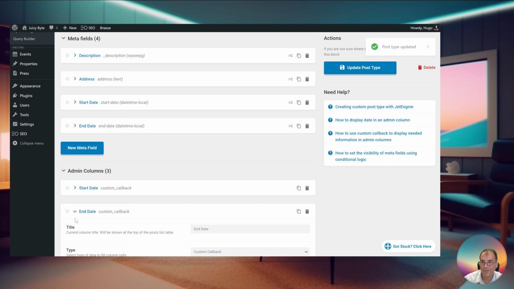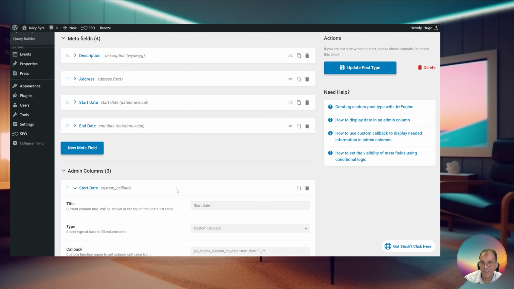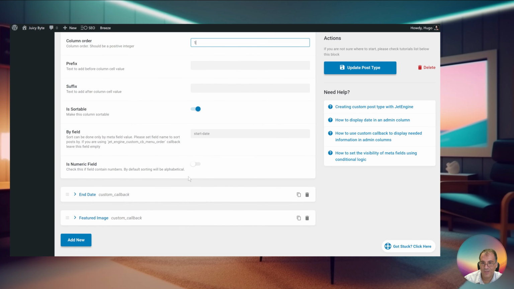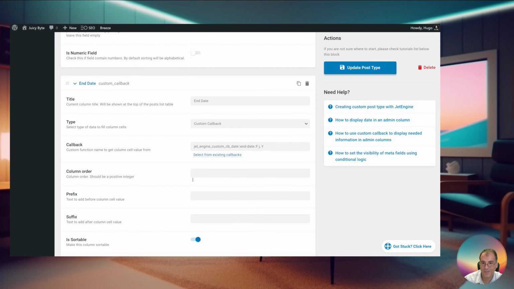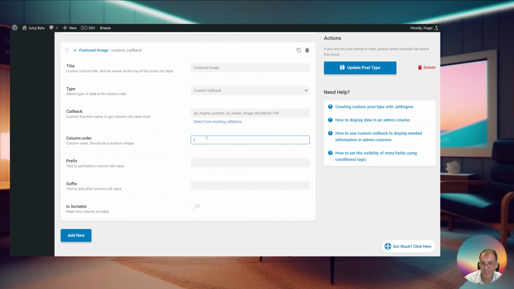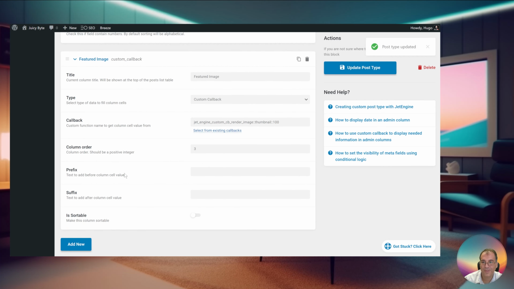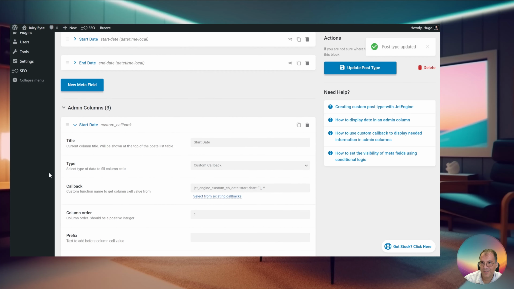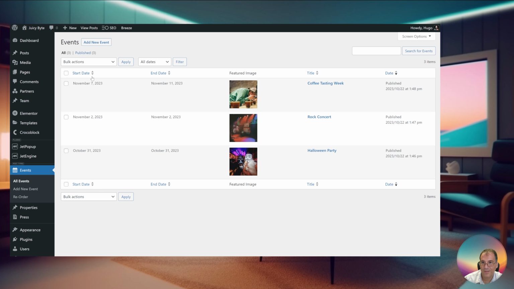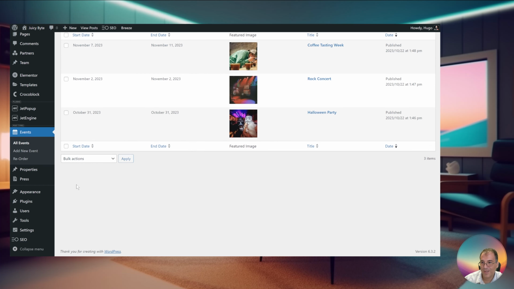We're going to come back here one more time to start date, and we're going to go down to the bottom, and under column order, we're just going to change the order that these show up. So we have the published date at the end. So hit update post. And now let's go back to the event section. And now we should have the start date, end date, the titles on the end. So we're going to have to replace that a little bit. And then you have the image. So let's go back and change some of the ordering real quick to fix that.